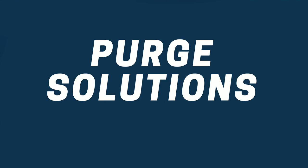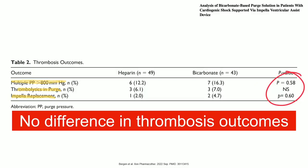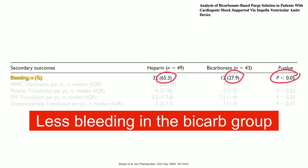I'm going to discuss purge solutions because this was one of the reasons why people bled so much. The purge solution is basically what keeps the device from clogging up. Historically the most commonly used was heparin, and depending on the institution you might have different protocols targeting PTT or ACT — it became a mess. More recently we've learned that we could use bicarb as the purge solution, and this is now supported by data to keep our pumps from thrombosing. A trial published just a couple months ago showed no difference in pump thrombosis between heparin versus bicarb, but there was less bleeding in the bicarb groups.